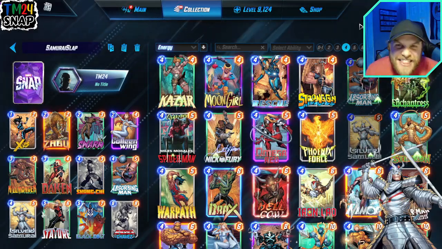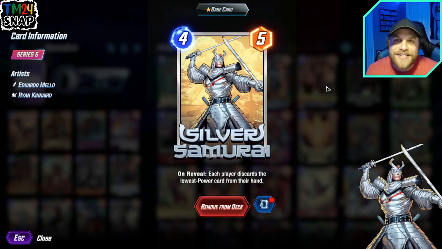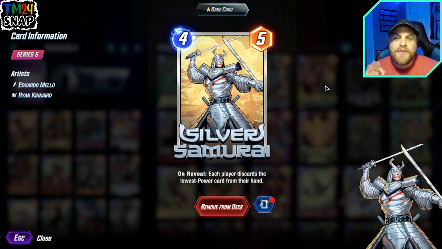Now, you've seen the thumbnail, you've read the title, you know today we are talking about Silver Samurai, one of the newest cards in Marvel Snap, a 4/5 reading. On reveal, each player discards the lowest power card from their hand.